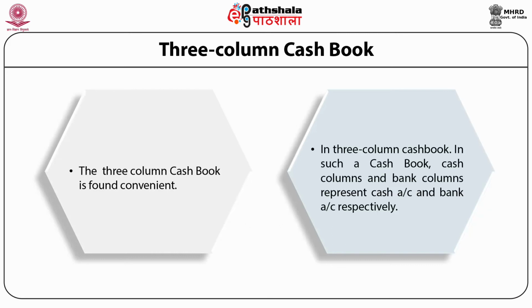On debit side April 30 to cash, this is contra entry, so we'll write C in LF column, ledger folio column, and amount 3,425 under bank column. Now on credit side date column April 30, and by bank we'll write C in ledger folio column representing contra entry and amount 3,425.